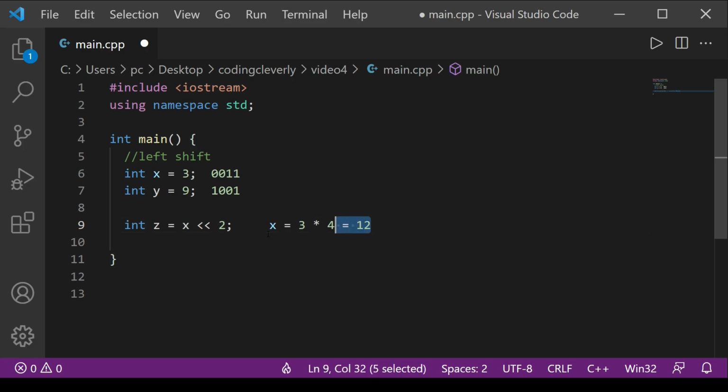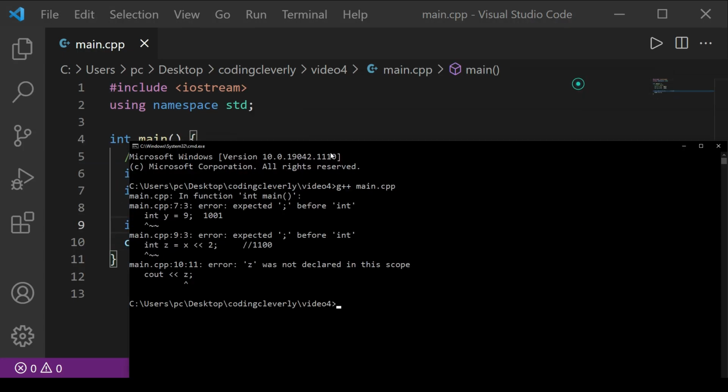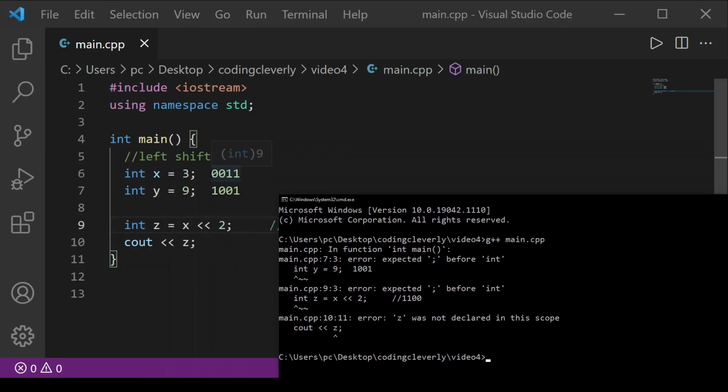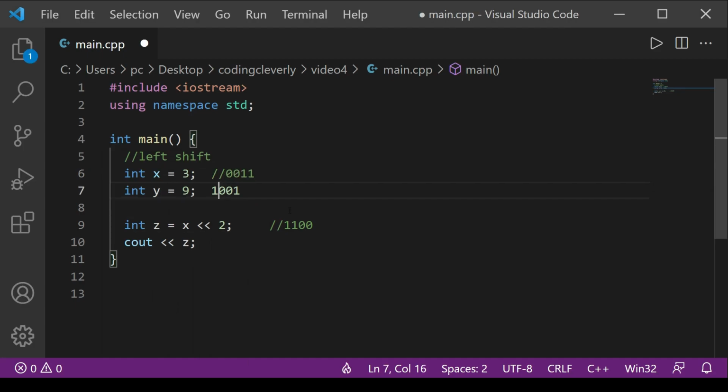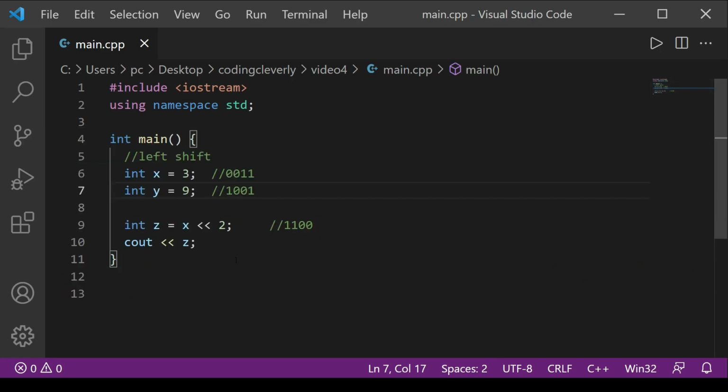Now 12 in binary means 1100. So let's just have z console output. So let's have this printed in our terminal screen. So error, z was not declared in this scope. The problem here is that these had to be commented. So it wasn't giving me the right output. Now I understand. Now it should work. So if I run through here, it should work. Yeah, there you go. 12 is over here. Pretty cool. So that's what we wanted. 12 in binary, which is this, but it appeared in the decimal formation.